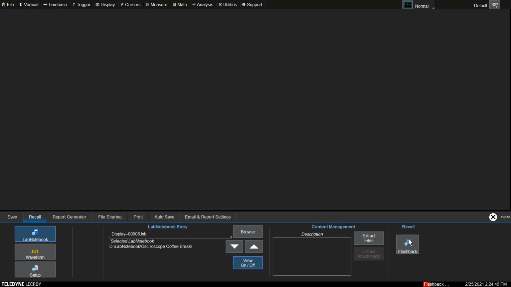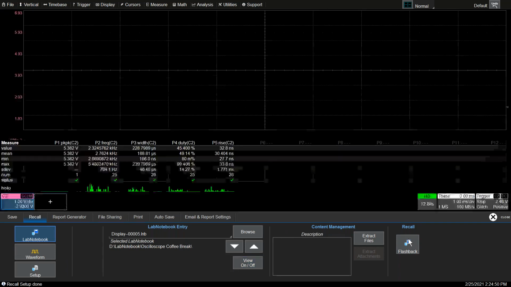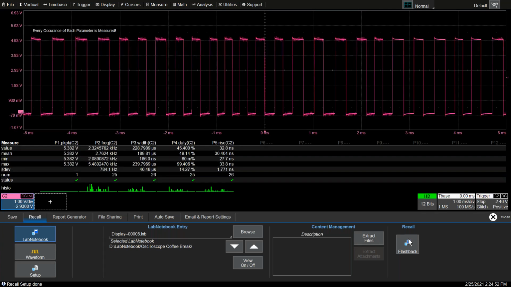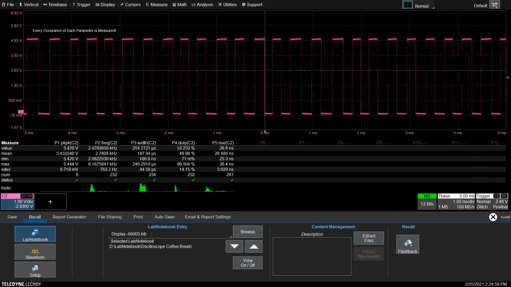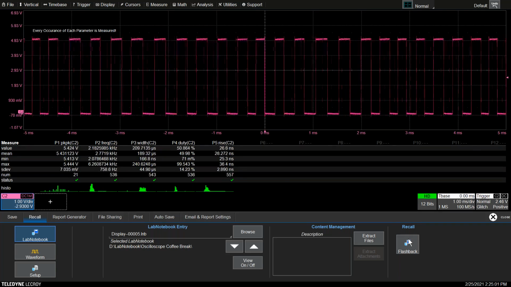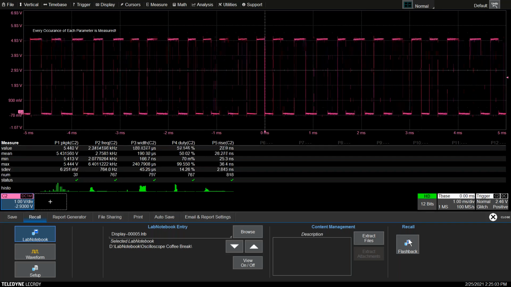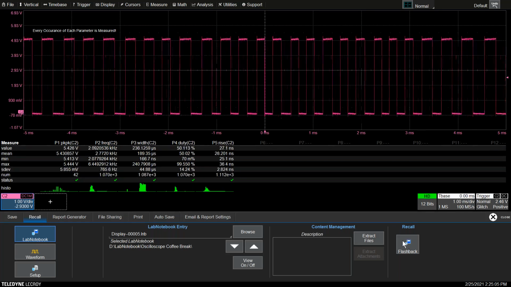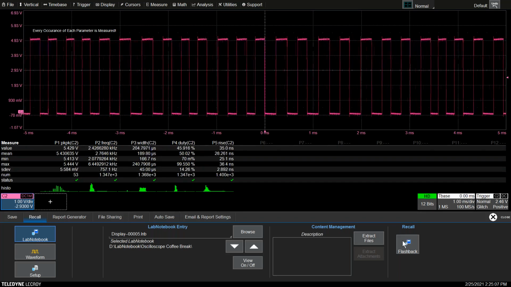I am reprobing. I'm grabbing that little circuit board that I was telling you about and showed you. I've now made a connection to it, and if I hit normal, I should be running live. Yes, this is a pulse width modulated signal that we're looking at to go through the next topic, which is measurements.